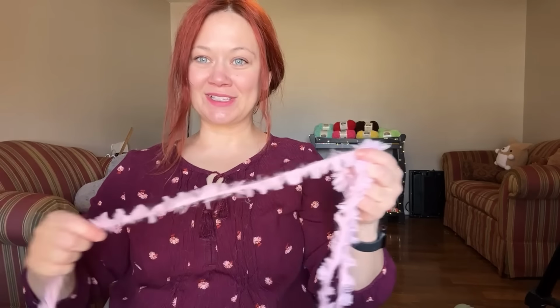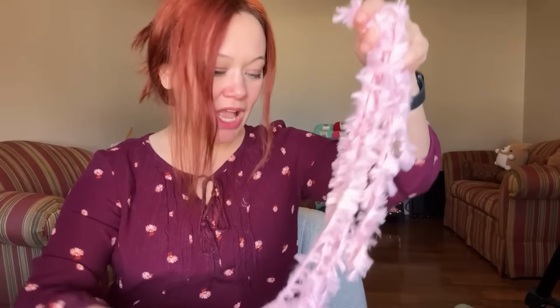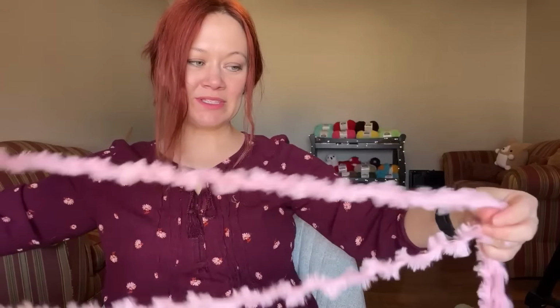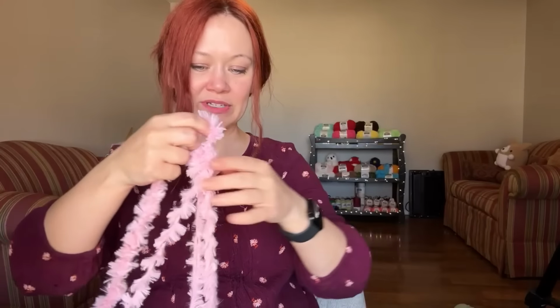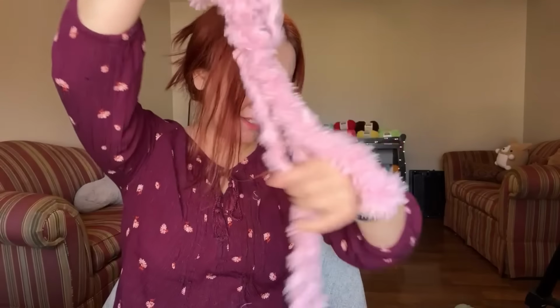Okay, that was a disaster, you guys. I thought that was going to be really easy, but nothing about this yarn has been easy so far. I got a little bit of it apart, but I kept trying to get these separate strands apart, and maybe somebody else would have a better way of doing that. But every time I was trying to, it just kept getting knotted up on itself. You can see that this is kind of a mess. And then it just kept breaking. Any tension I was putting on the yarn, trying to separate the strands, it just kept breaking off.